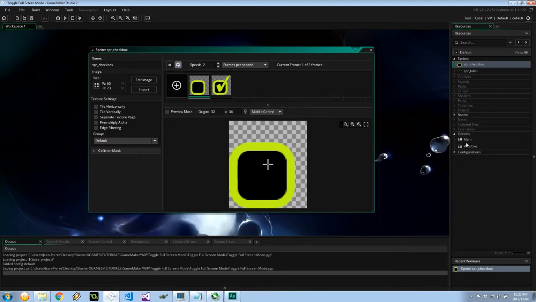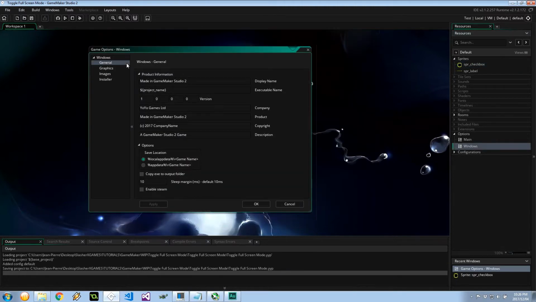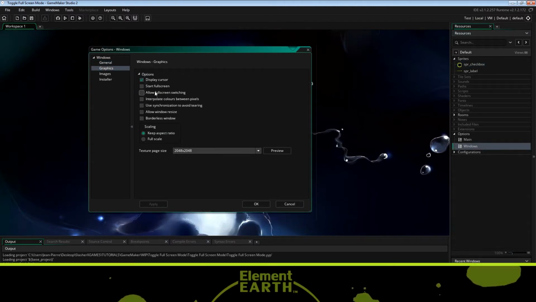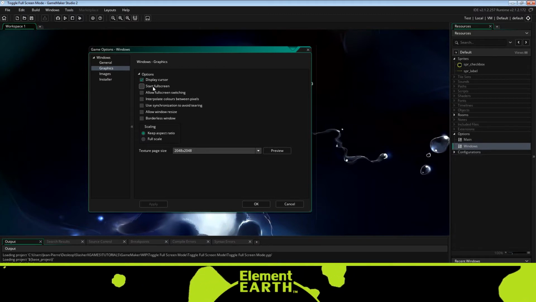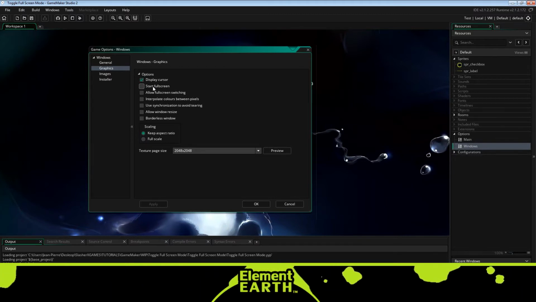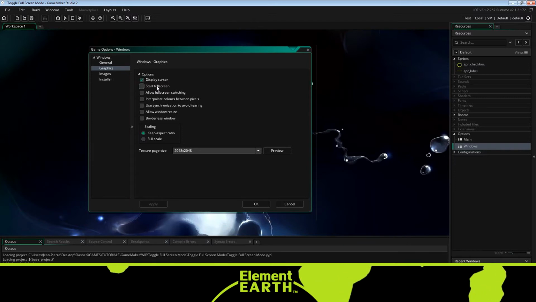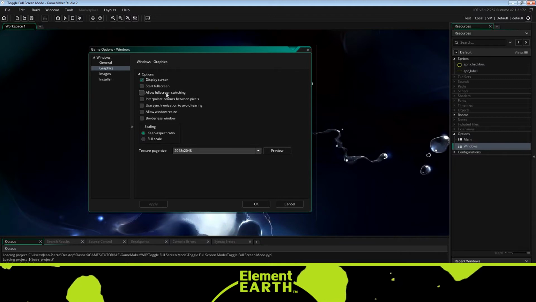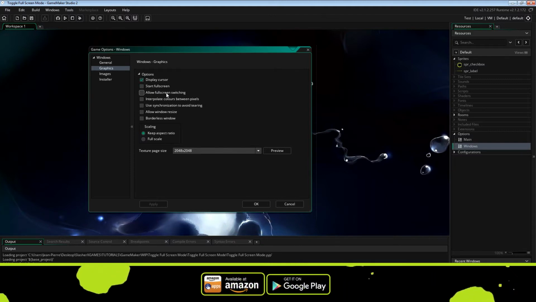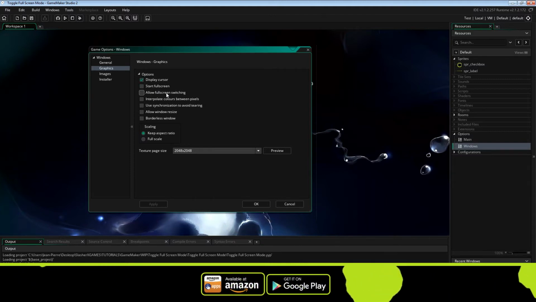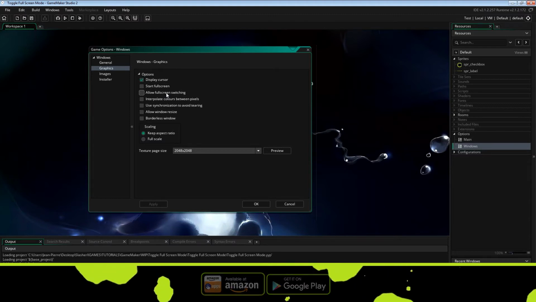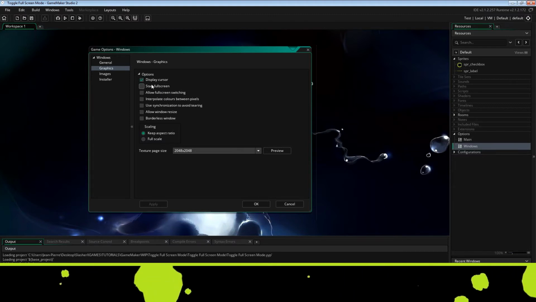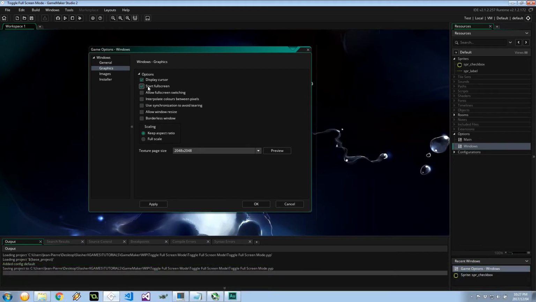Now if we go down here to Options Windows, and then to Graphics, we can actually start the game in full screen. But this obviously doesn't allow the user to switch out of that at any point in time. This is just a default setting. If we tick this, then if we don't give them an option, they can't get out of full screen unless allow full screen switching is selected also, which lets them press, I think the key is F4, to switch in and out of full screen mode if it is started in full screen. So in this case, I'm going to start in full screen, and then we're going to go ahead and implement our checkbox. I'm going to leave this allow full screen switching to be unchecked.